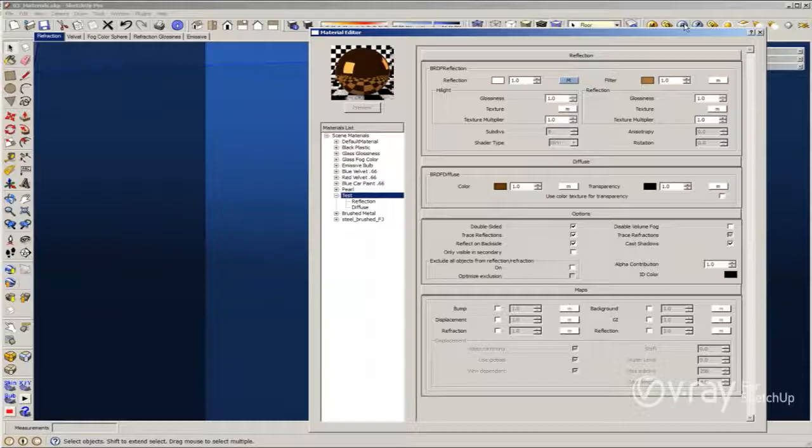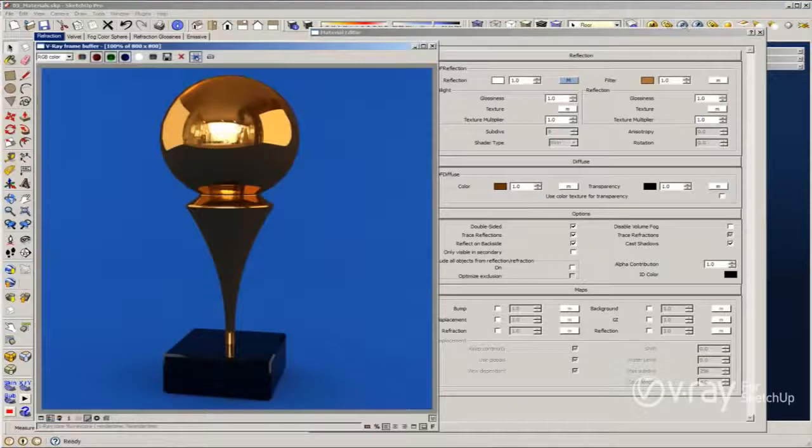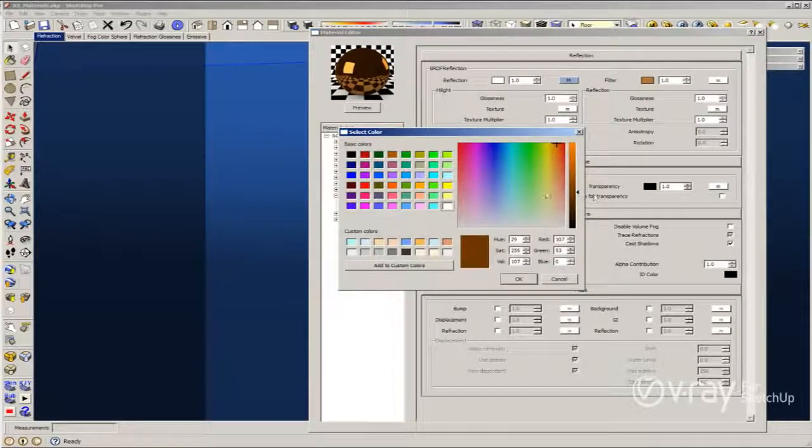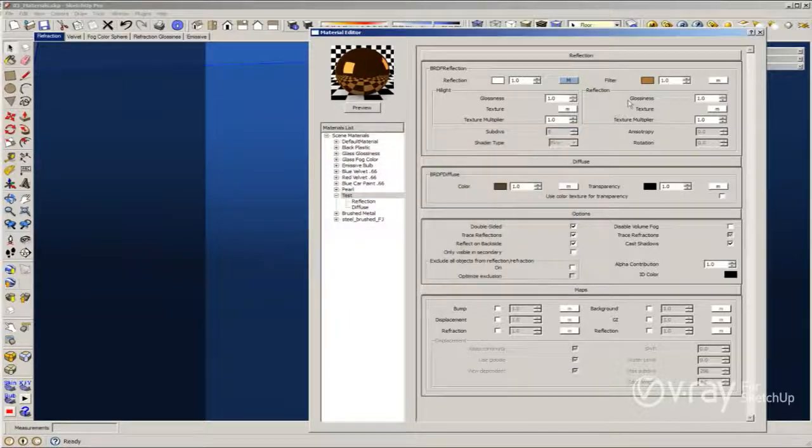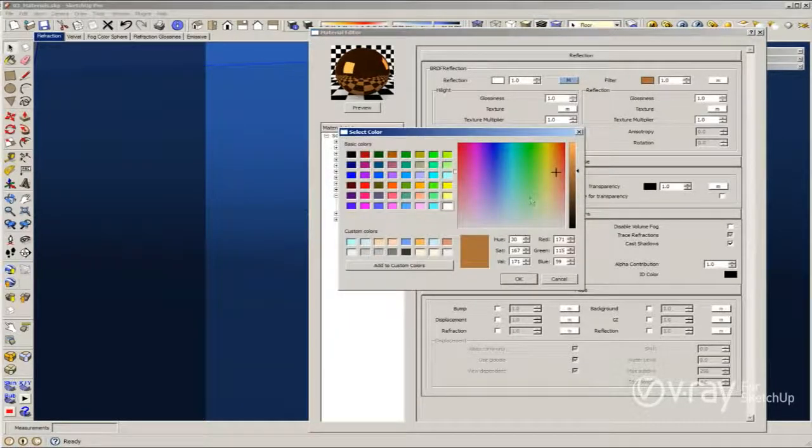Let's create a render to see what we have. Okay, pause the video. Here we go. This is my copper material. You can see, very nice, very sweet. What happens if I want to create a gold material? So let's go here and change to a kind of dark brown. A brown color like that, and this color is going to define the color of my gold.